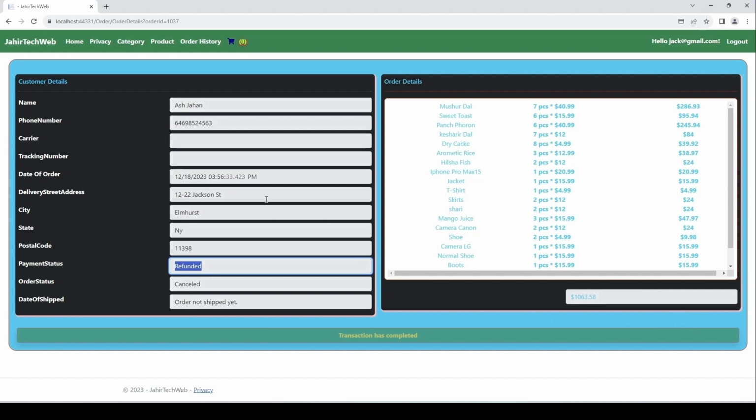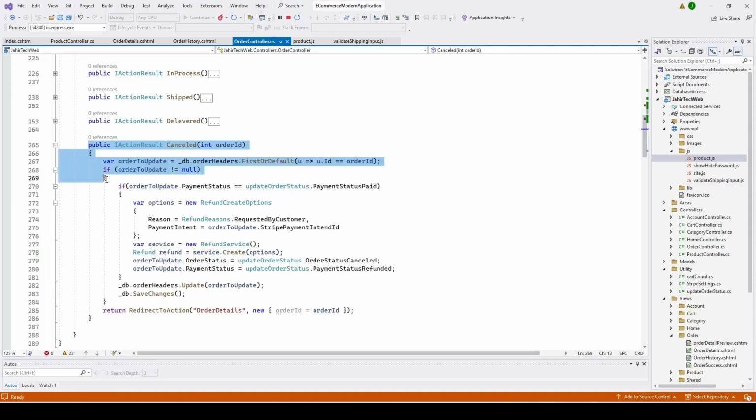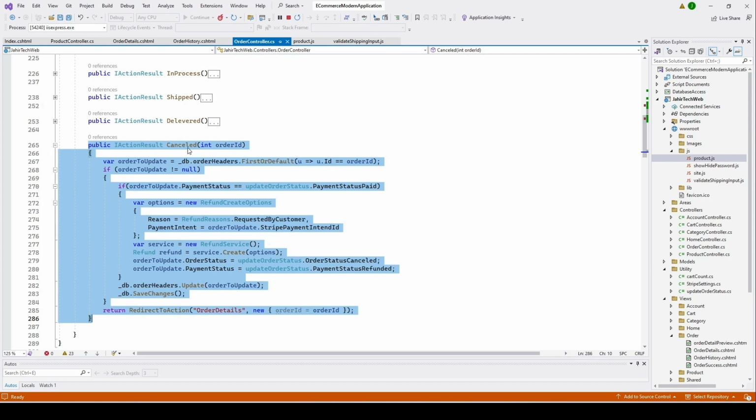So to protect that, we'll use a JavaScript function which allows the admin to see a confirmation alert, so he can decide whether he really wants to proceed with that order or not. If he says okay, then the cancel will proceed and refund the funds to the customer. Or if he chooses to, he can cancel it. So friends, go to our Visual Studio. This is our cancel function, which we built in our last video. If you haven't seen it, please check our previous video.